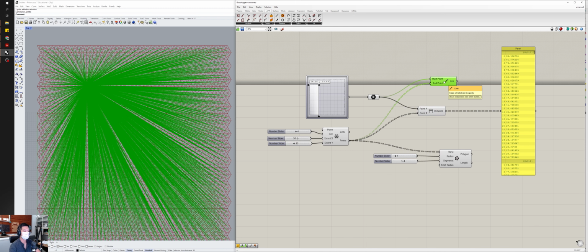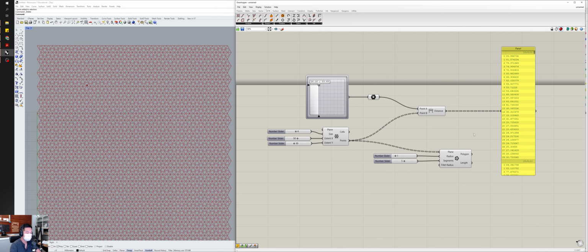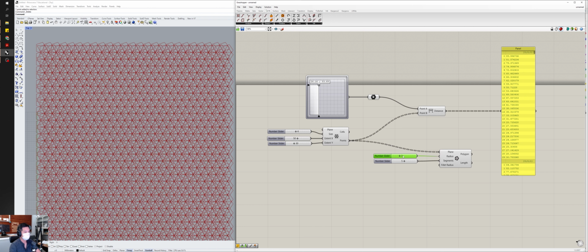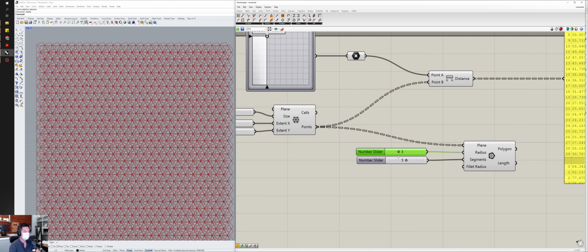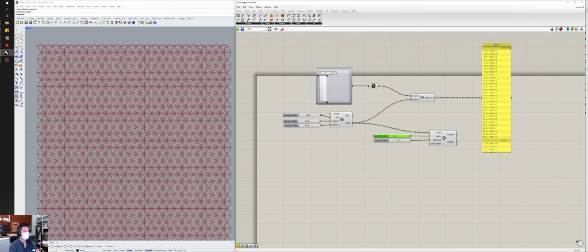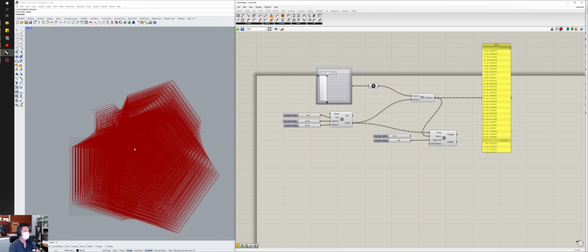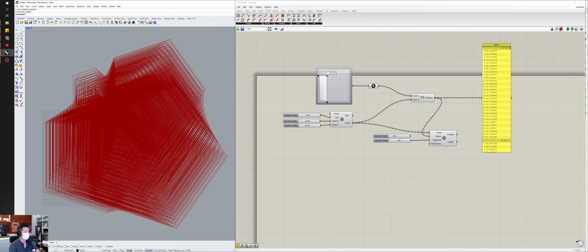So pretty straightforward. Now, what if, instead of inputting a single value right here in the radius and replicating that for every single point, the 1600 points all having the same radius of 3, what if instead we gave those points values that were not uniform?